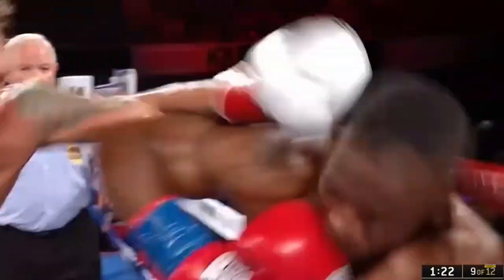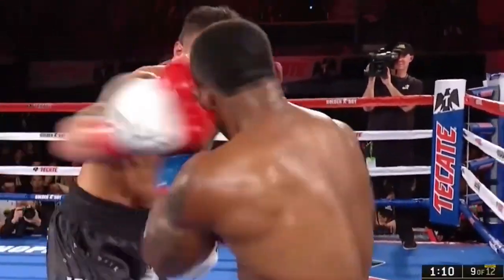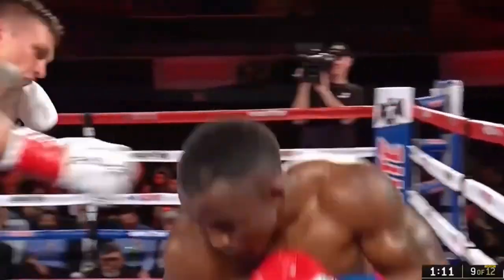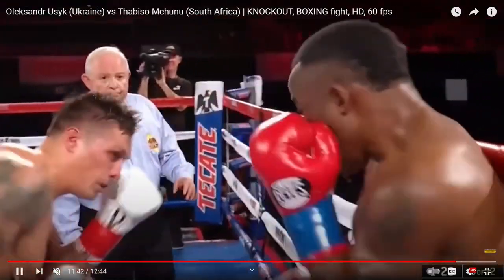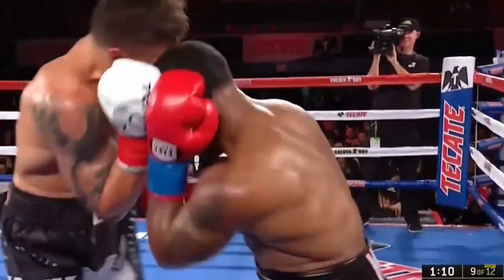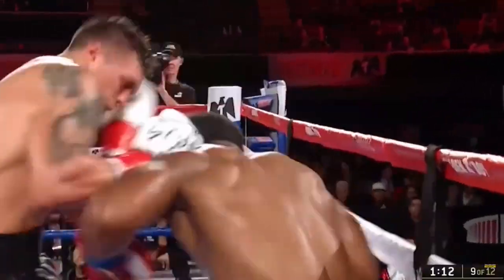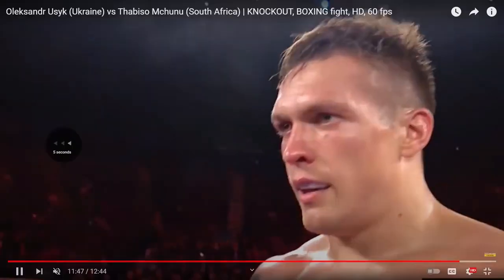So here, Yusek backs his opponent into a corner and does some dirty boxing — throwing some straights to kind of confuse him, because usually at that range it's mostly going to be hooks and uppercuts since it's close to mid-range, with some over-the-top rear crosses. But a lot of it is timing and knowing where the head is moving to and if the body opens up. His opponent tries to get away from Yusek's ring cutting, but it doesn't work out.